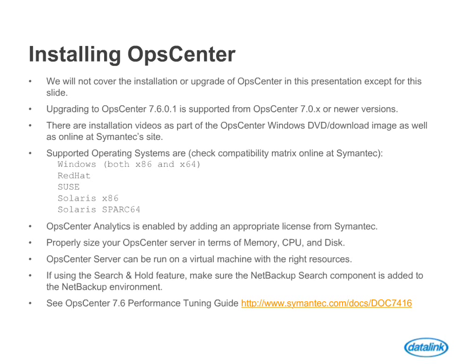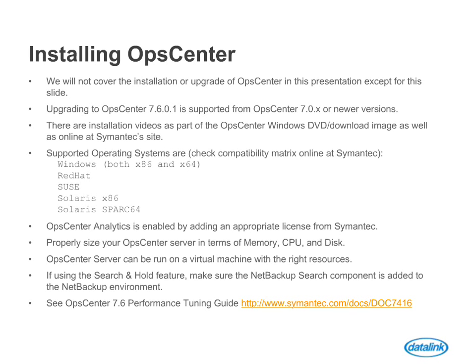Real quick, you can upgrade to 7.6. That will include 7.6.02, which was just released as a patch to 7.6.01, from any of the 7.0.x OpsCenter versions or newer. If you're running anything older, whether you're running Veritas Backup Reporter or NOM for the older products, you will need to upgrade at least to a 7.x version like 7.0 or 7.1 before upgrading to 7.6.01.